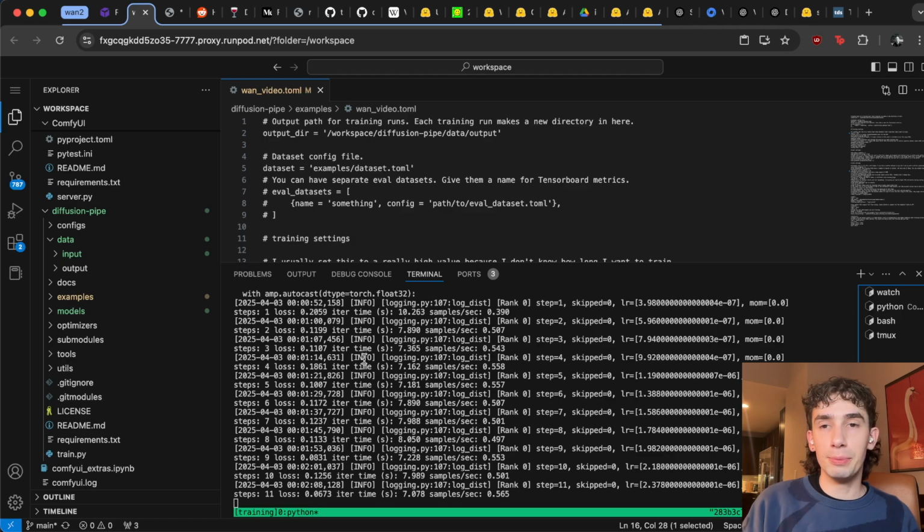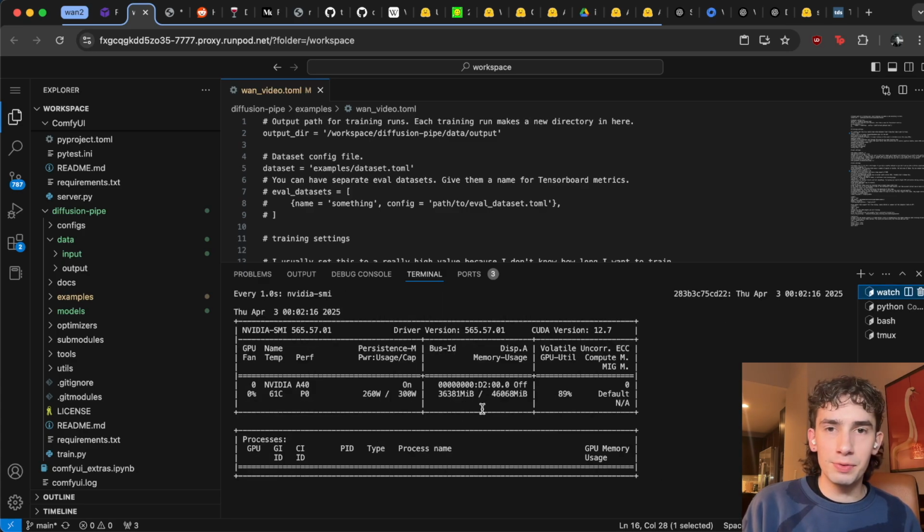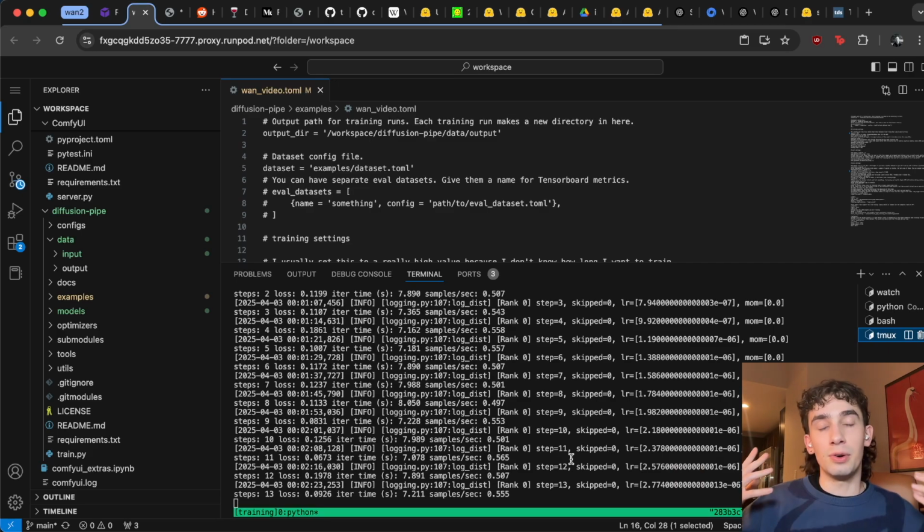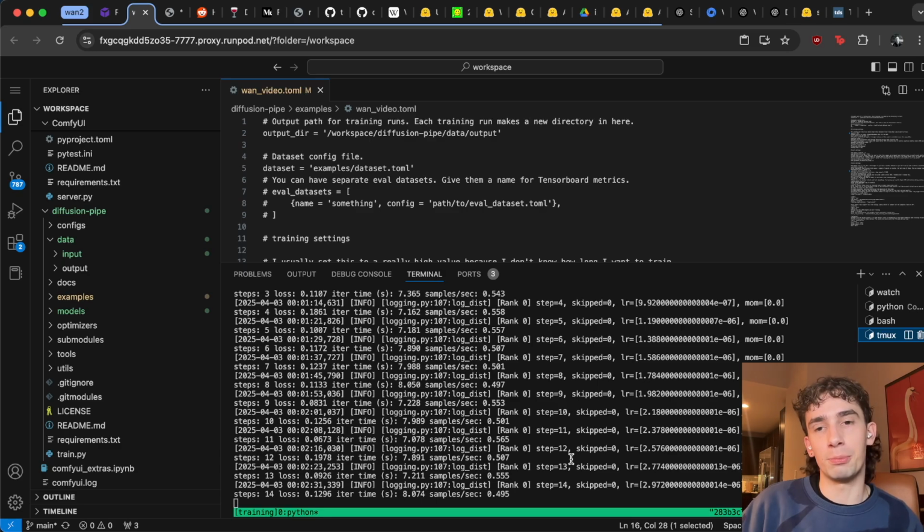And after a few more minutes of waiting, we can see the first couple steps here being taken and our model training is underway. We've reserved about 36 gigabytes of our 48 gigabytes off of our GPU and things are going smoothly. Now, a word of caution, this is not a quick process.